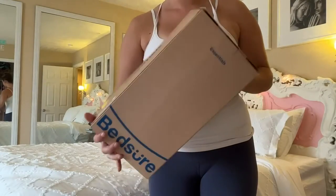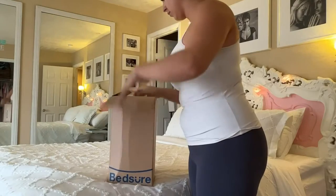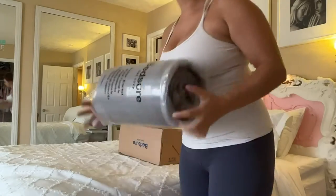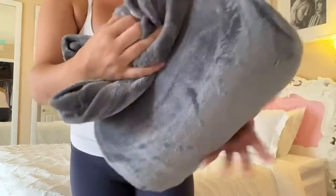This is my bed shirt, super large big fleece blanket. I have this in the 120 by 120, but it does come in smaller sizes if you prefer. But for me, the bigger the cozier. So I went with their largest in a gray, but it does have plenty of other fun color options.